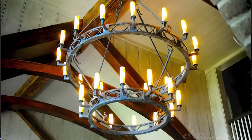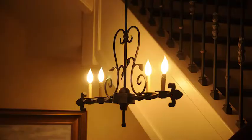You make architectural elements, so how do you balance the functionality of it with the creative aspect of it? Well, it's kind of nice in that when we're making, let's say, a chandelier, for instance, we know it has to light. Sometimes it doesn't have to light well. Sometimes it's just strictly for an accent, and there are can lights that are actually producing the light for the room. But once we have an idea of what has to be done with a particular element, whether it be a vent hood or a chandelier or a fireplace grate, then you're going to look around the room and figure out what style it needs to be.